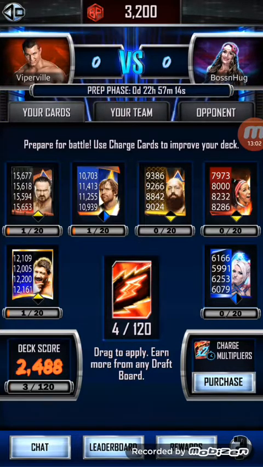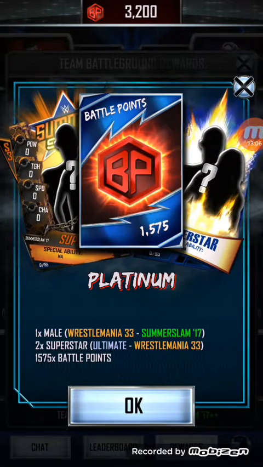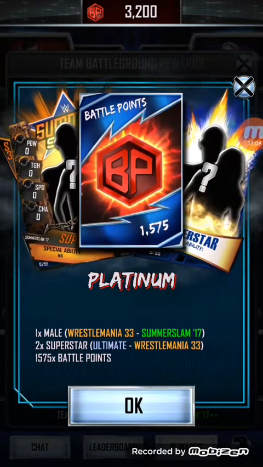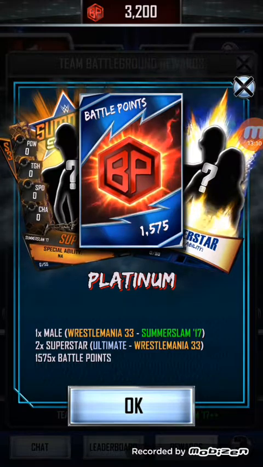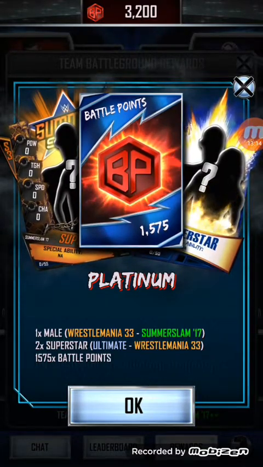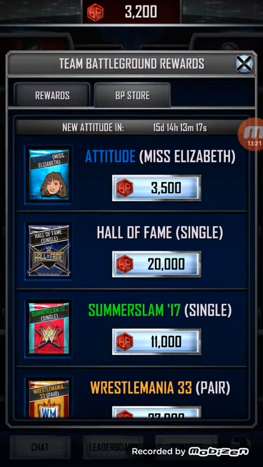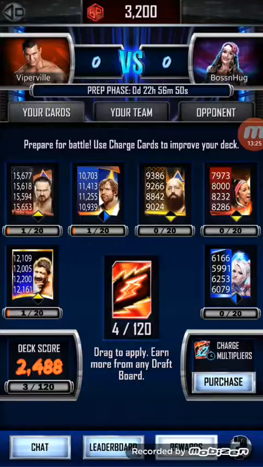The winner of that, you'll get rewards. The champions get a platinum pack, which is a male star, 2 superstars, Ultimate WrestleMania 33, and battle points. And then there's basically consolation prizes. There's a battle point store. You gain those points, and you can buy packs with those.